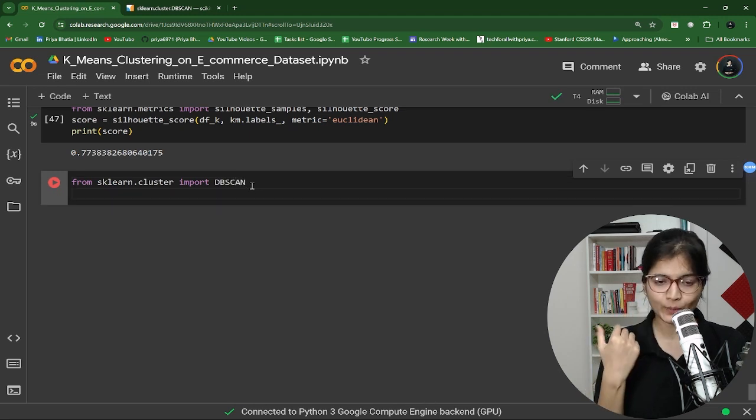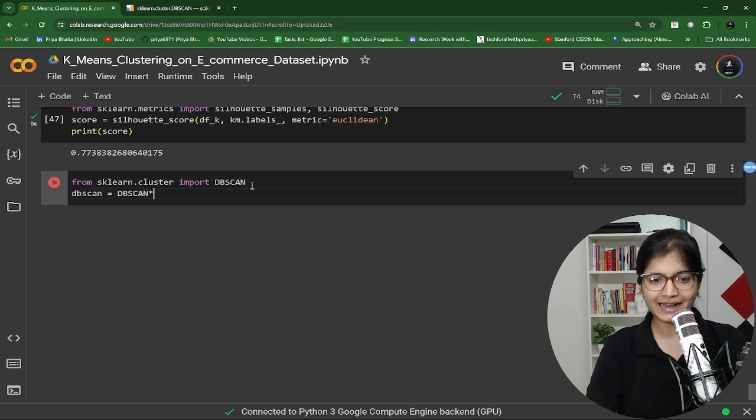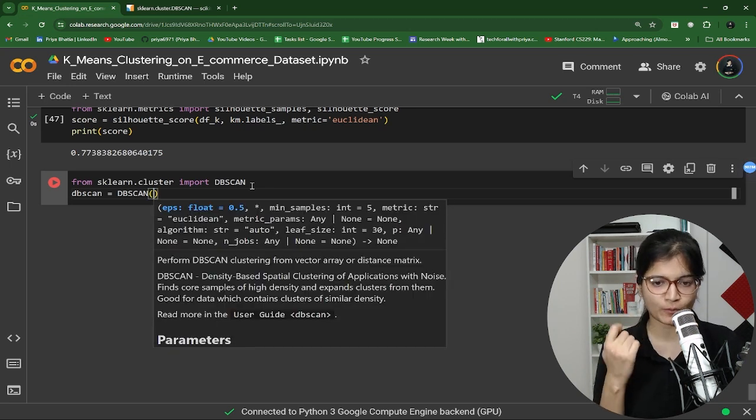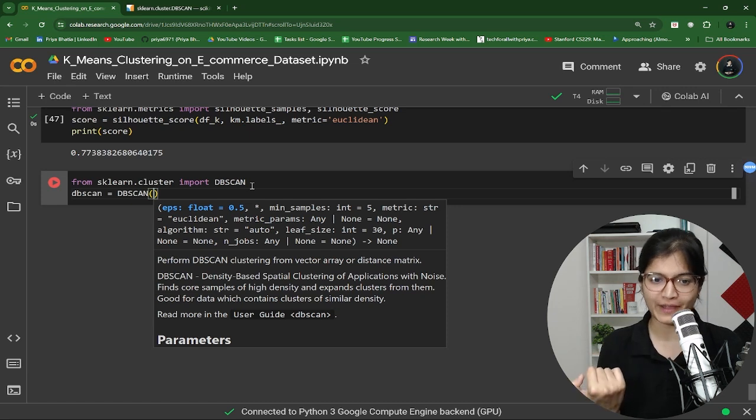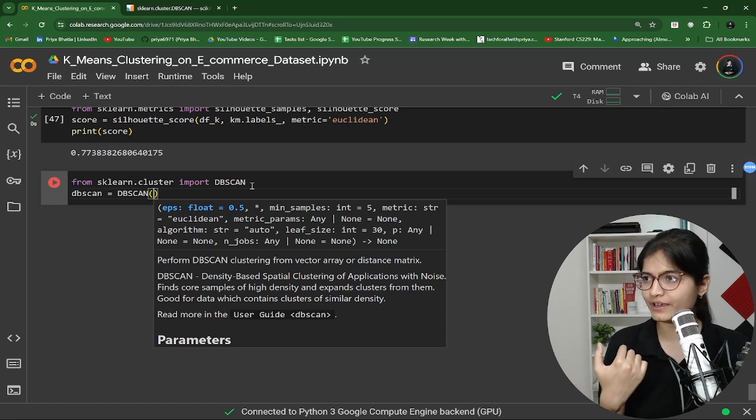Now we call the model: dbscan equals DBSCAN. By default, we know eps will be 0.5 and min_samples will be 5, but if you want, you can change it.